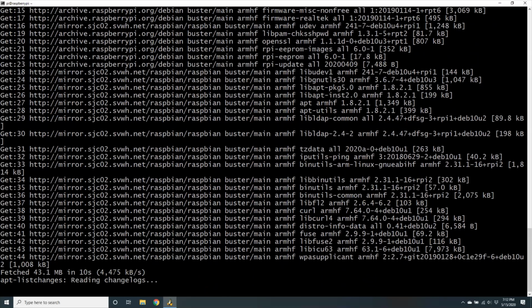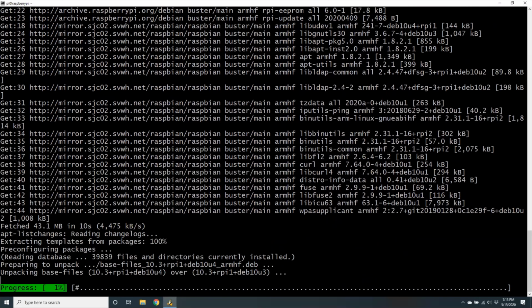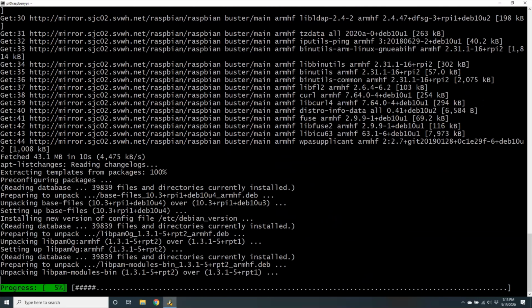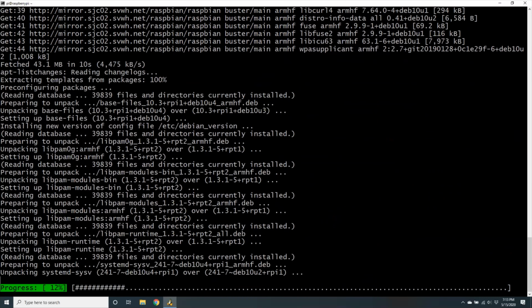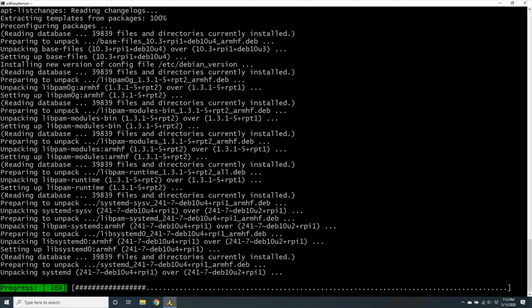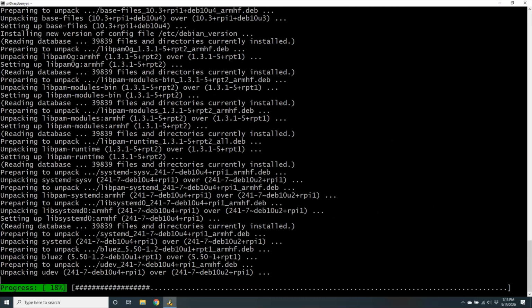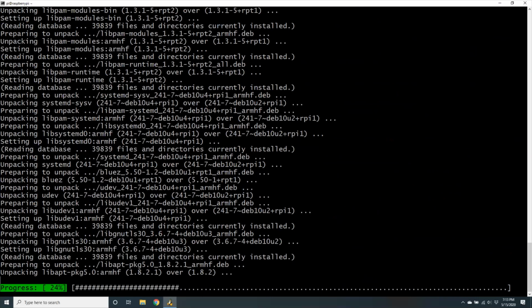And there's actually a third one I'm going to do. I don't do this one too often, but especially because I'm just starting out, I'm going to do it. There's one called dist-upgrade, and that will get some packages that it normally doesn't do on a standard upgrade. They're a little more standardized.